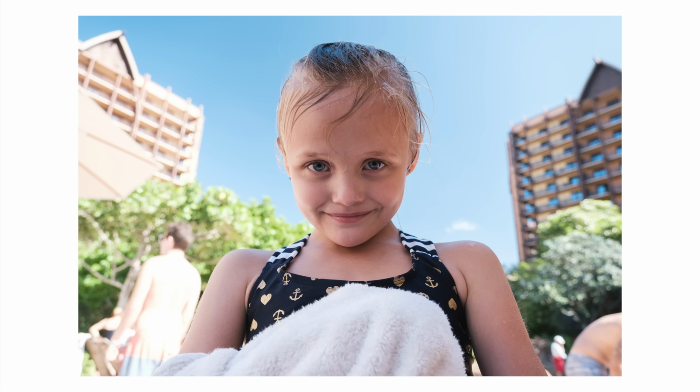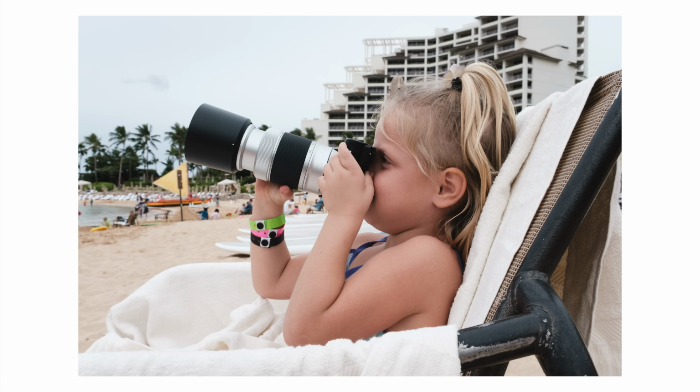You also experience more vignetting at the wide end. Now, for me and the way that I use this lens, again as an all-purpose travel lens, this lens did everything I needed it to, and I never looked back at any of the images and felt like it was softer than it should have been. But if you are looking at this lens to do serious landscape or architecture work, it's probably not the one that I'd recommend. You'll probably get more consistency and higher image quality out of something like the 16-55 2.8 lens.